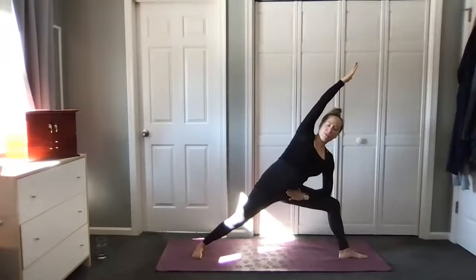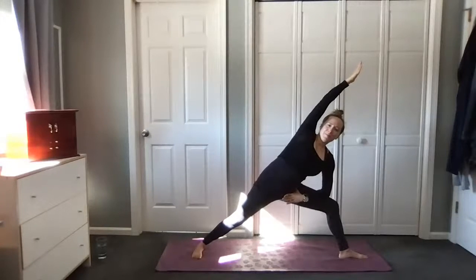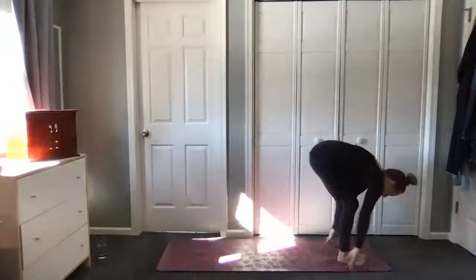Can you relax around the jaw, the collarbone, anything at all that doesn't need to be tense? Use your energy for good. And one more deep breath in. And then exhale, hands come to the mat, knees bend, and we'll step forward.